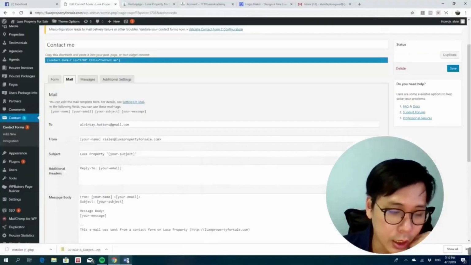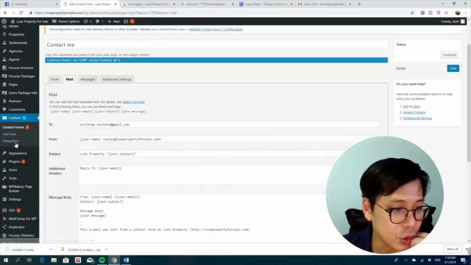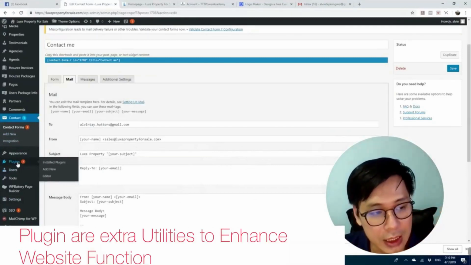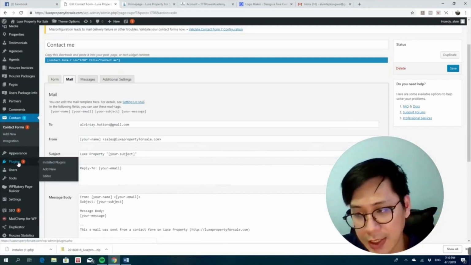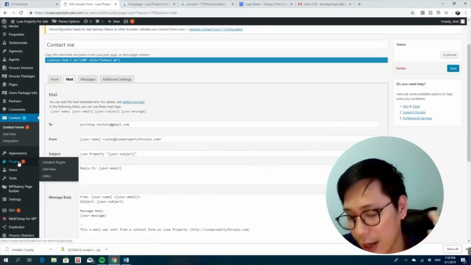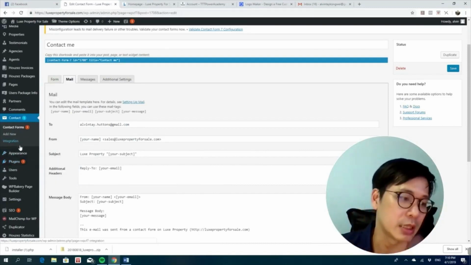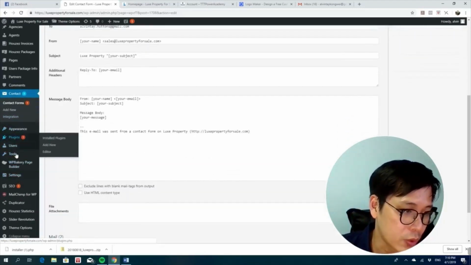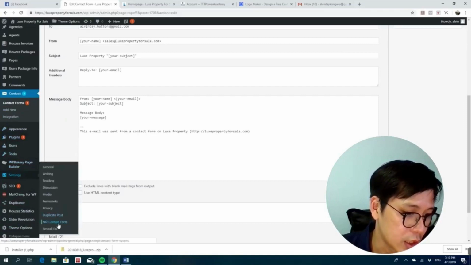Next, beside this standard contact form in WordPress, there is also a plugin. For your information, a plugin is an extra utility function of the website that we add on. So if in the future you find a plugin, something like an application that is suitable for your website, you can always install this additional plugin. So we go to the Ninja Kit plugin. We have this Ninja Kit plugin installed, appearance, settings. Okay, Ninja Kit contact form.